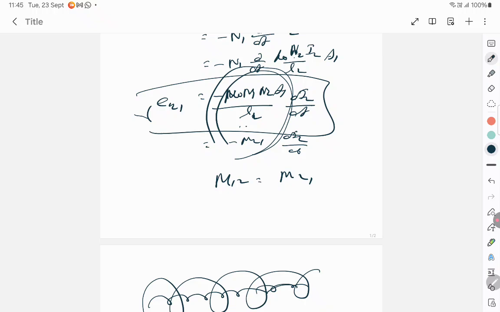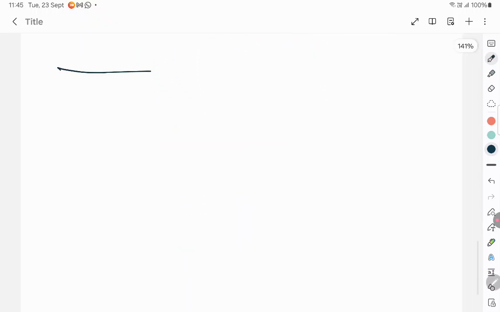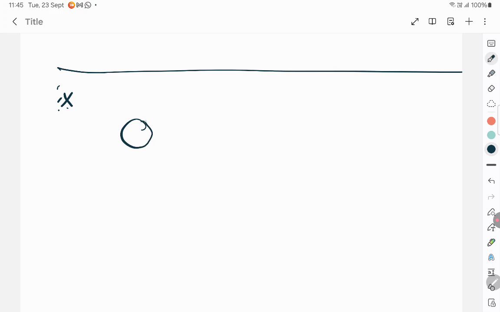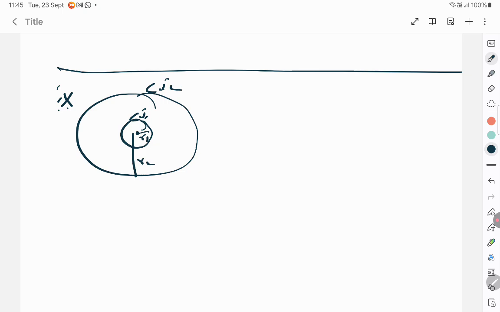This is one. Okay. The next thing that you need to know is they will give you one very, very important question. There will be coaxial circular coils, one of radius R1, other of radius R2. They'll ask you how. This is a current carrying coil. You know, a current carrying coil produces a magnetic field. So then there will be a current I1 in this, a current I2 in this, and all that. Due to this, what is the mutual inductance?